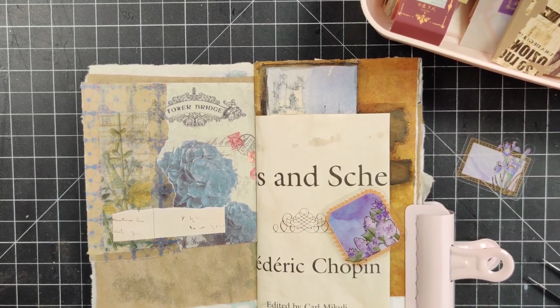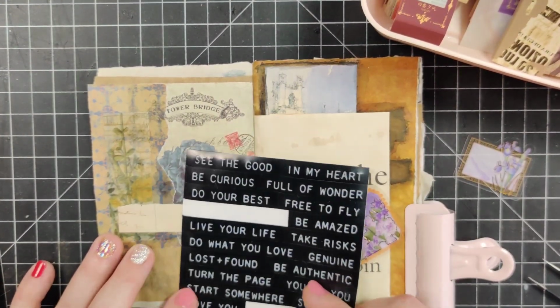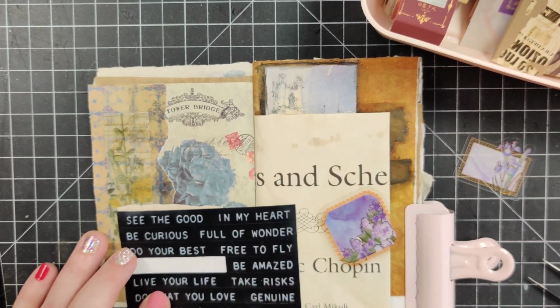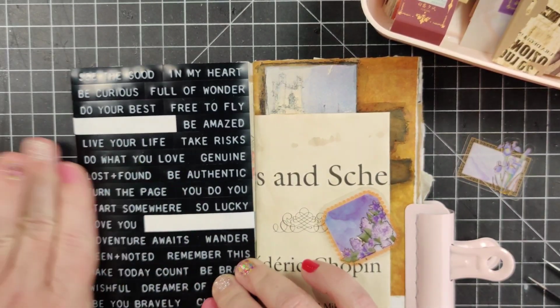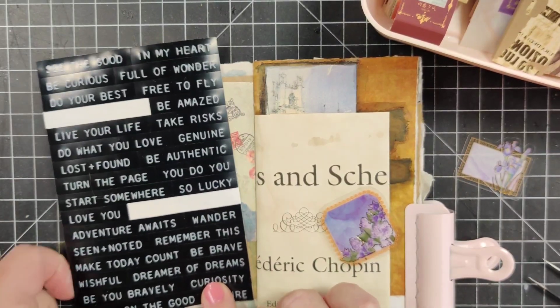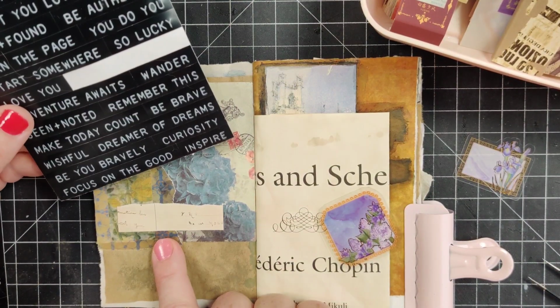Oh, the other thing, okay, so this just kind of came to my mind. I've got all these word stickers and, you know, things like this. What about, let's just do something like this. So, see the good, be curious, full of wonder, free to fly, be amazed, do what you love. Turn the page. That's cool. Adventure awaits. Make today count. Wishful. Dreamer of dreams. So all of these are really cool. Focus on the good.